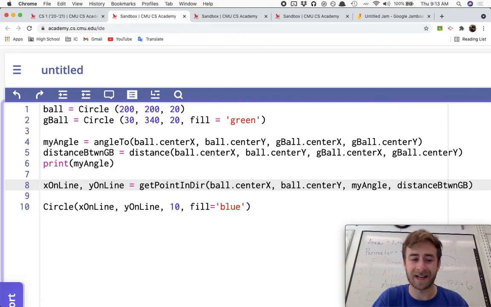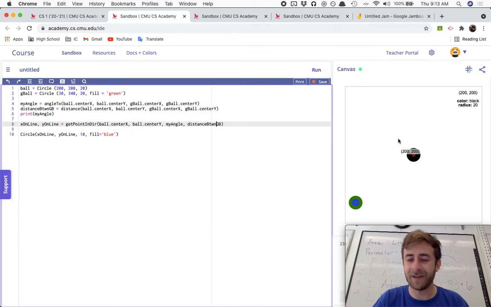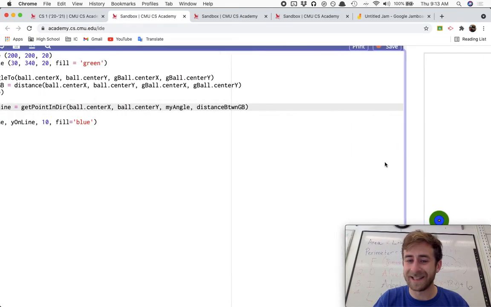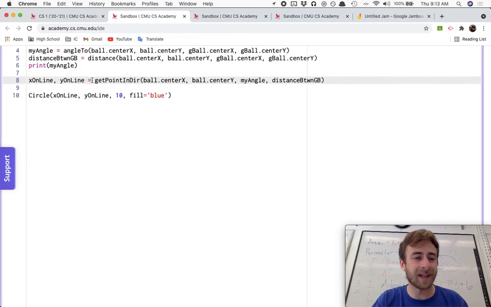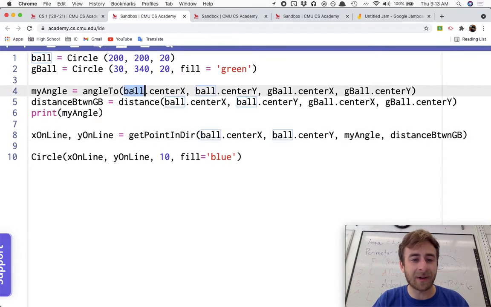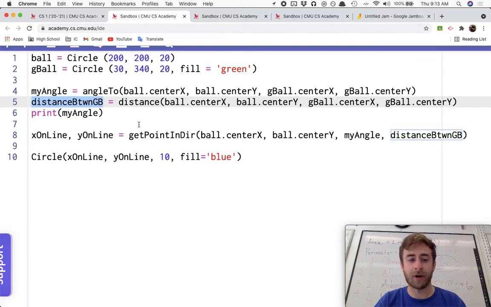So let's confirm that that's how it works. But I do believe, yeah, what it's doing, which is crazy, and this is not the purpose of it, is, all right, I'm getting the angle so that I know how to point from the black ball to the green ball. I'm getting the distance between the green and the black ball. And then I'm using get point and direction.